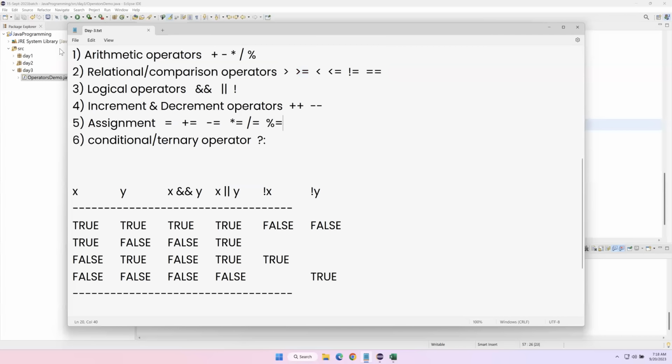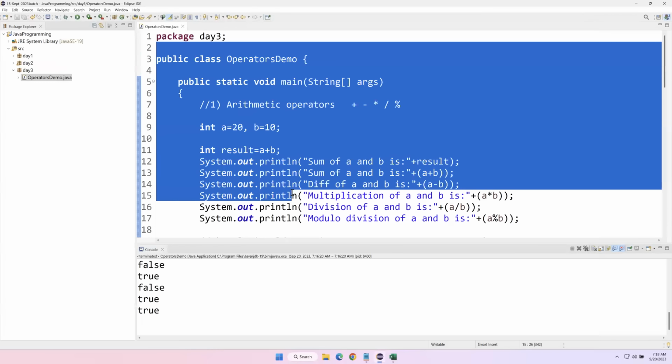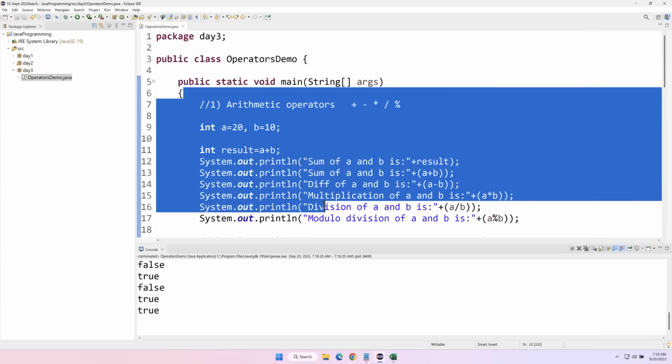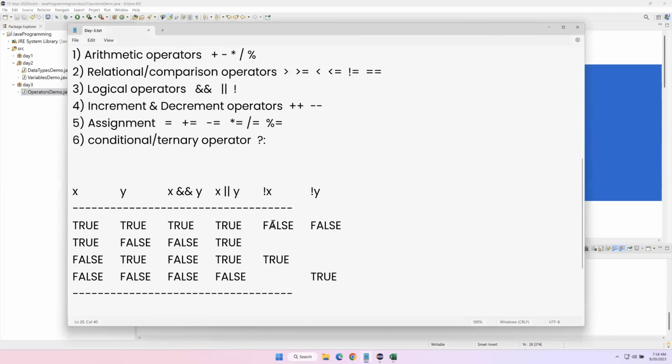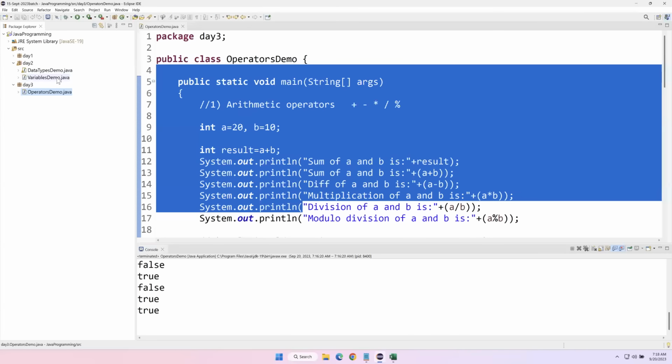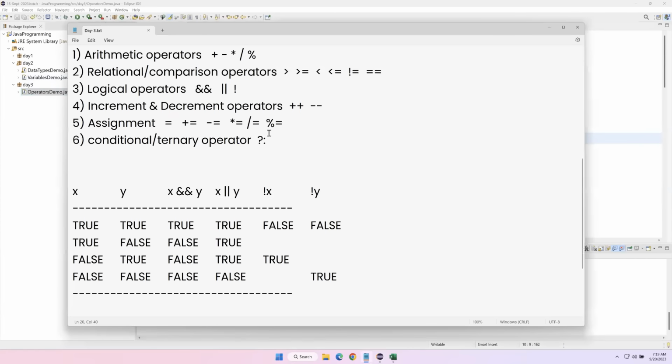Fine. Now let us try to understand another type of operators. Anyway, I'm going to share all the class demos. I think there is no need to copy these programs into the notepad, because I'm directly sharing these files. Yesterday also I already shared files, and I think you have noticed this. Copying the entire program into the notepad is unnecessary, because you will get them as separate files. Open the files and you can see them.